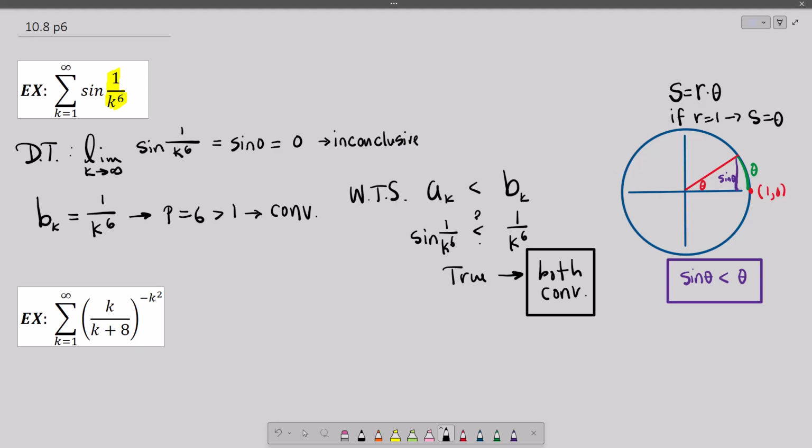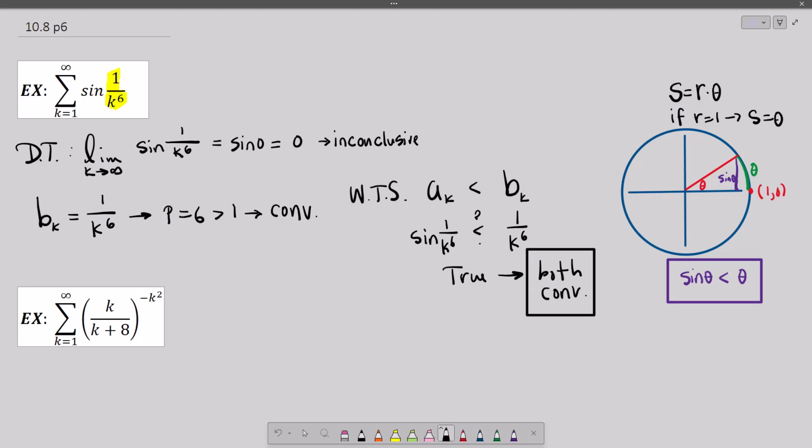And then if it were cosine, it would be... Cosine is different. Yeah, cosine is different. And with cosine, what we look at is this little piece here is 1 minus cosine. And that little piece right there. So sometimes you'll do a comparison between the arc and 1 minus cosine.